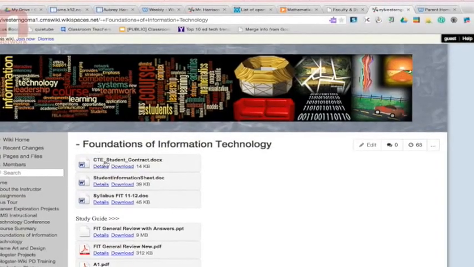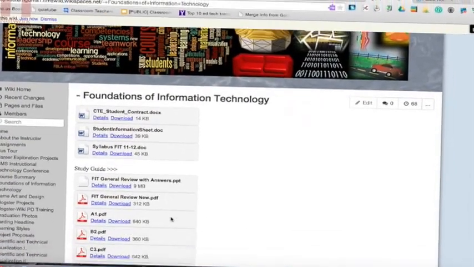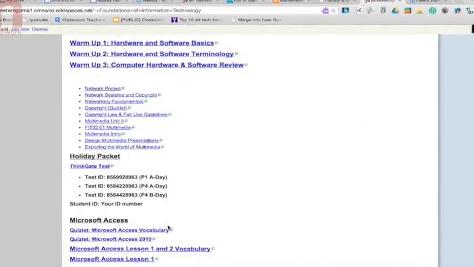So communication is a key component to having a website, one major reason. Another good reason for having a teacher website is for your resources. You can post resources for your students to take a look at, to extend the learning, so they can take some of the learning that they're doing in the classroom and add on to it at home. They can take the learning with them to their house.